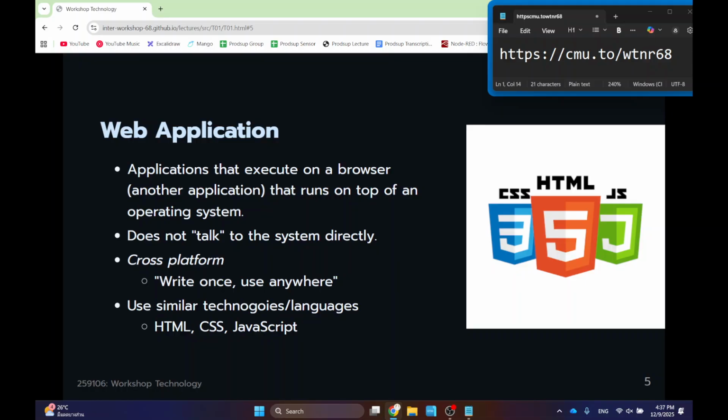Even edge devices like Raspberry Pi can run your web application, because all the web browsers use the same technology, which are in this picture: HTML, CSS, and JavaScript.